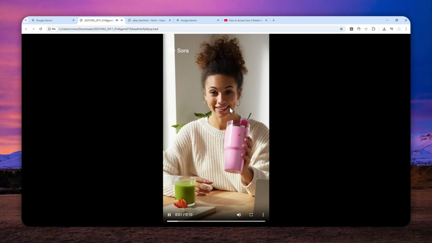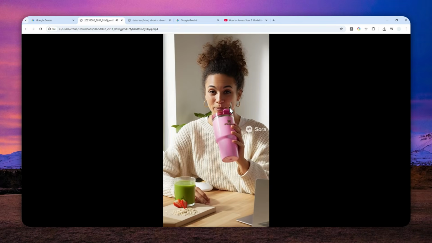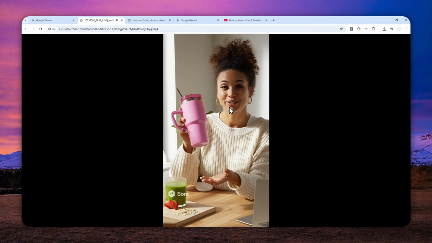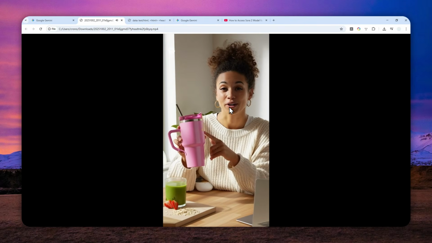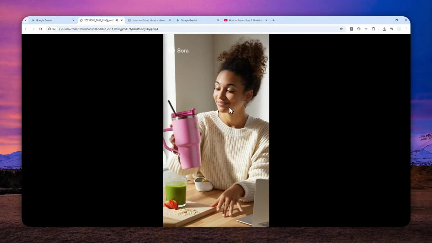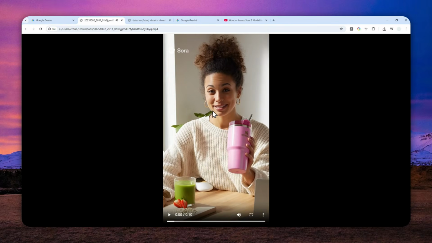Okay, this is my new Stanley that I have been obsessed with the past couple weeks. I work from home, so I'm basically glued to my desk, and having cold water all day is like the tiniest luxury.